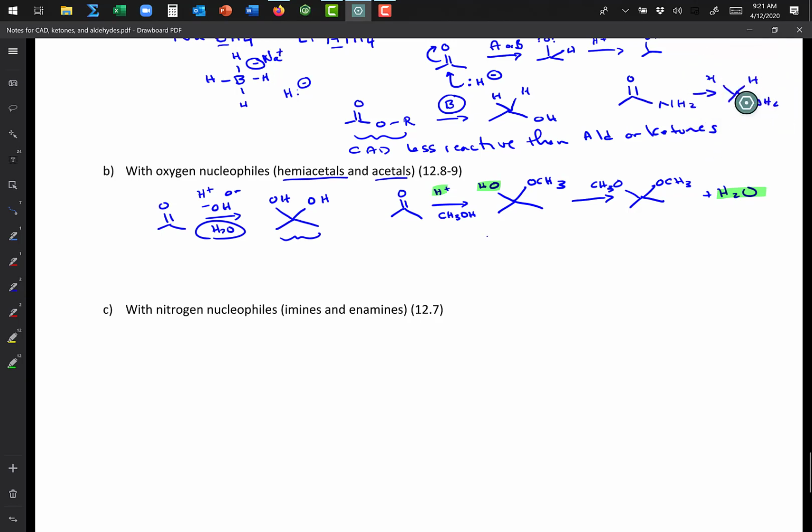But this is a hemiacetal, and this is an acetal. And again, we see this kind of chemistry in sugar all the time. Acetals are formed all the time in sugar chemistry, as are hemiacetals. Where you see them the most, and you may or may not be familiar with this kind of drawing, you'll see a structure that looks like this in biology a lot. And then there'll be other things on the rest of the ring. But this is actually a hemiacetal.